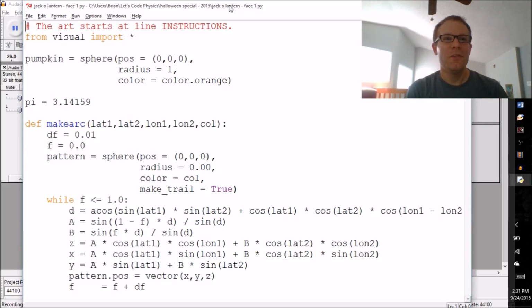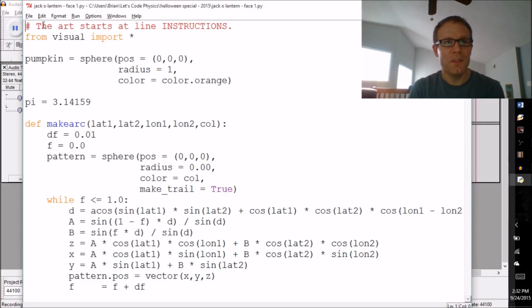So what I've made for you is a program in VPython. I recently started using VPython in my intro classes, and I was playing around with this as a way to learn it and get an idea of how to use functions and things like that in it. What this code does is it creates a 3D jack-o'-lantern based on whatever design the user gives it. In order to use this, you do need to install Python and then VPython. There are instructions for that in the descriptions below.